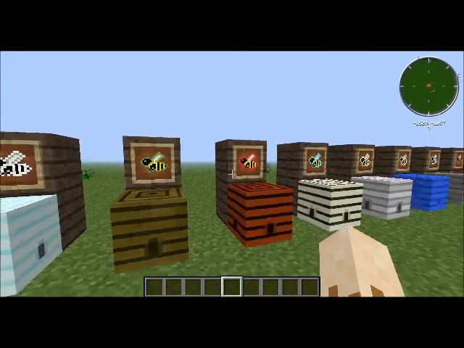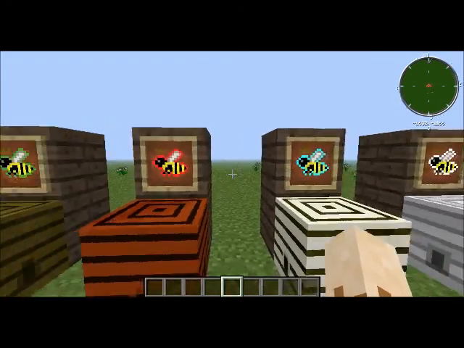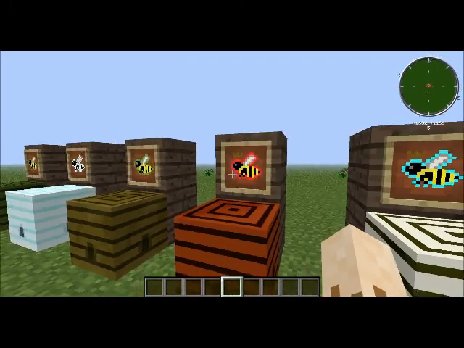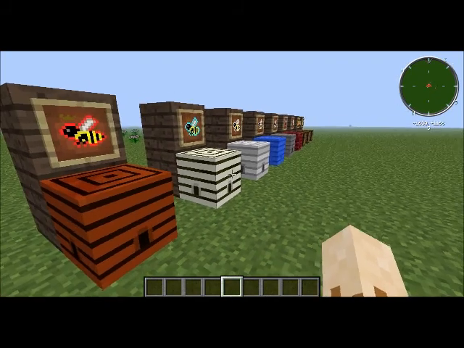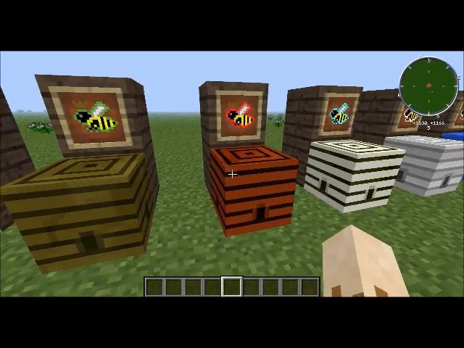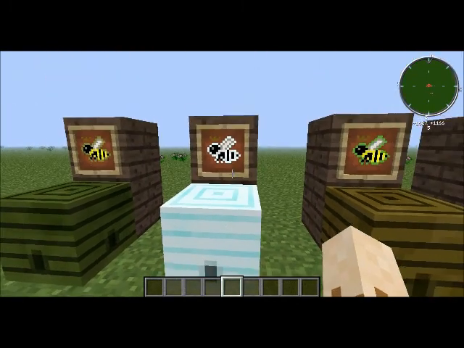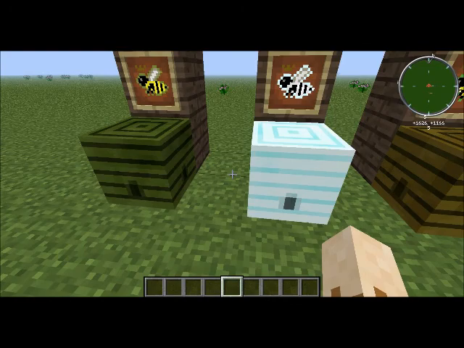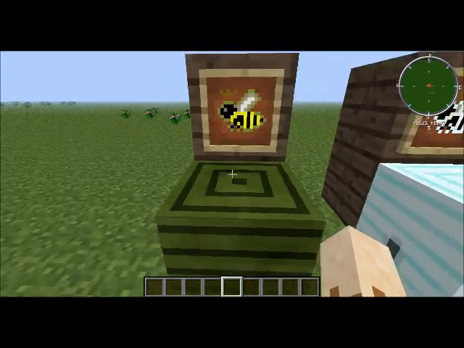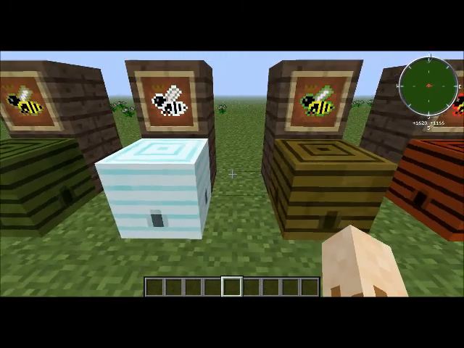The meadows and the forest are probably some of the most useful. They're your general beginner bees. They're just normal, generic bees. These are snowy bees, they need snow and stuff. These are marshy bees. They're just marshy. I don't use them much.